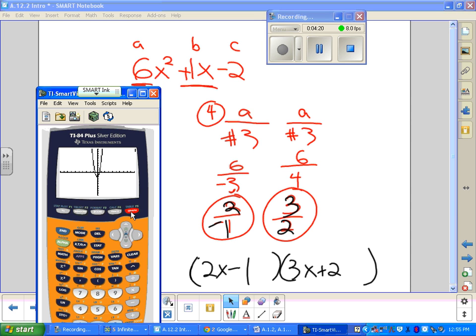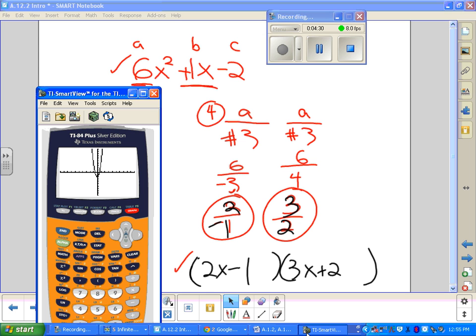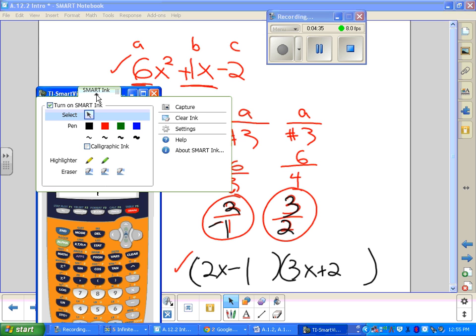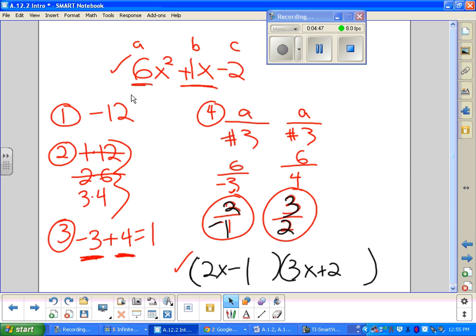that tells me that that is the correct answer, because that tells that the two equations, right here and right here, are equal to each other because I only see one quadratic. So let me draw on it. If there's only one quadratic, then we know that's correct. So our answer is 2x minus 1 times 3x plus 2.